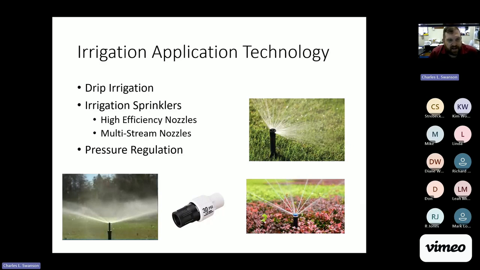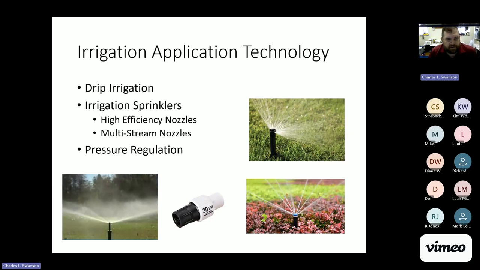And that helps encourage that when that water leaves the sprinkler, more water goes into the soil where it can be accessed in the plant's root zone. We have less opportunity for water to directly evaporate in the air or potentially be blown away during windy conditions. And so that's what our goal is with these different nozzle technologies, to get more water from the nozzle into the ground. And then finally, pressure regulation.